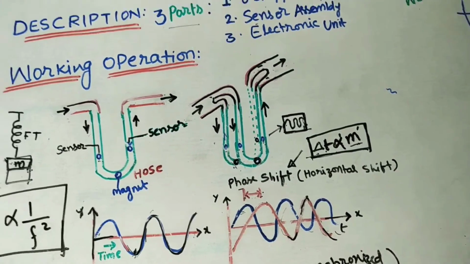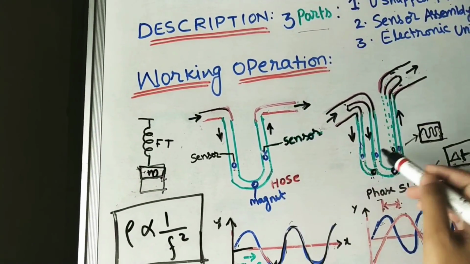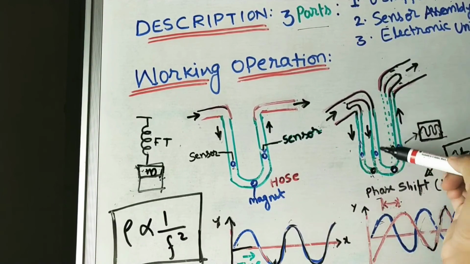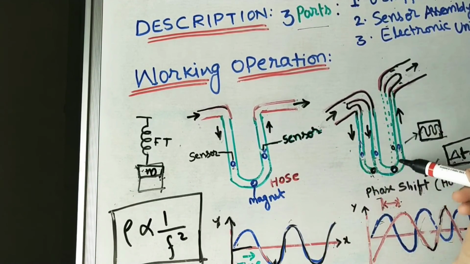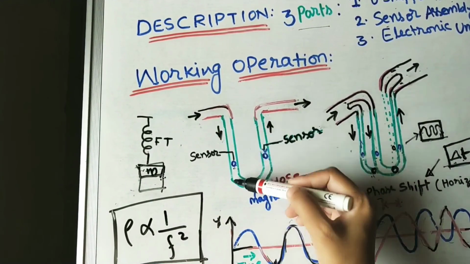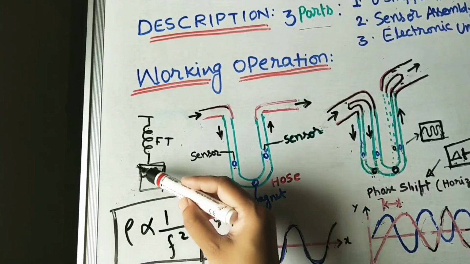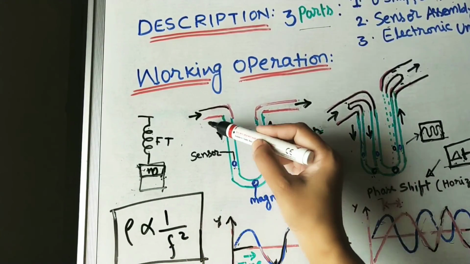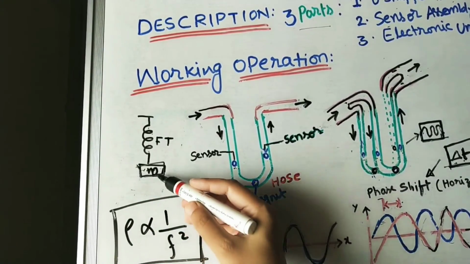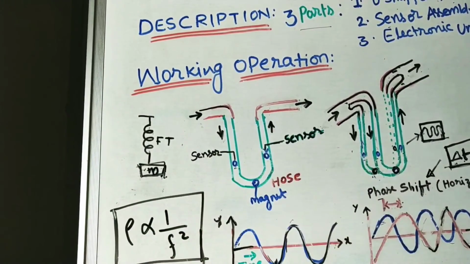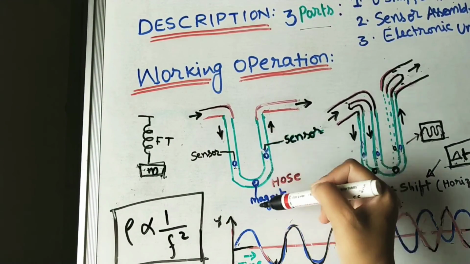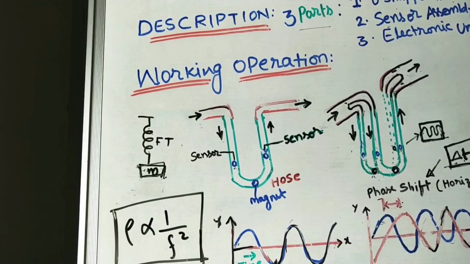Here we can compare this flow and the flow tubes with this diagram. As I told, these flow tubes are oscillating, and without flow also they are oscillating. Here, instead of this flow tube, I am taking a spring. I am keeping some mass, and the mass indicates the flow here. Let us assume we are keeping a small mass. With a small mass, this spring is vibrating more. If a small mass is entering, this hose or tube is getting more vibrations.